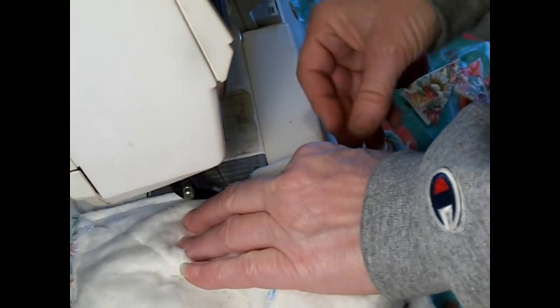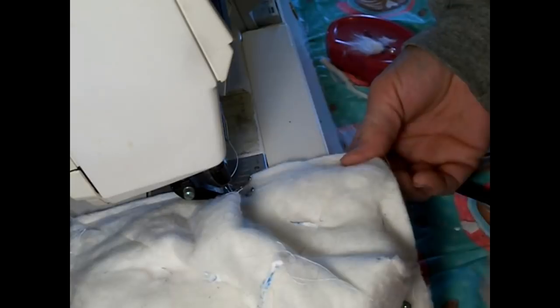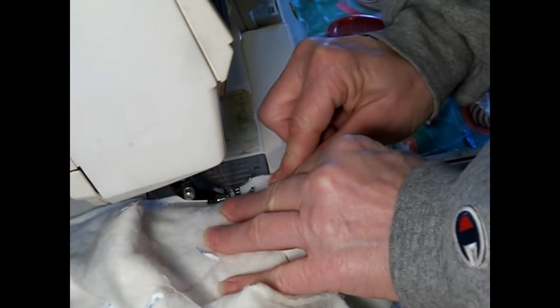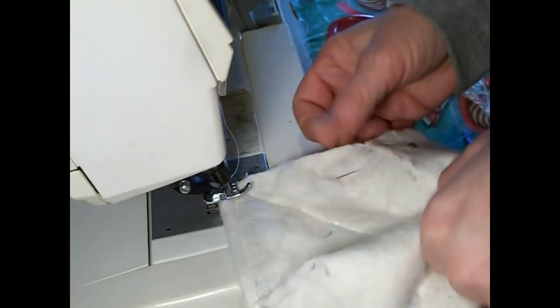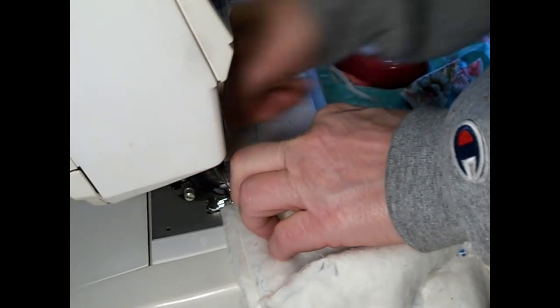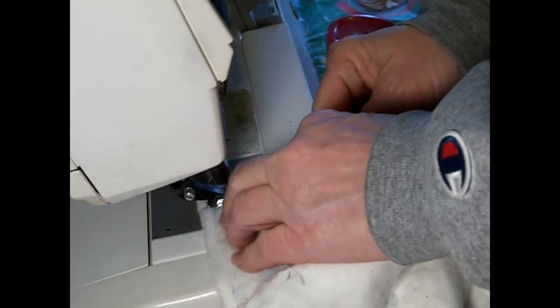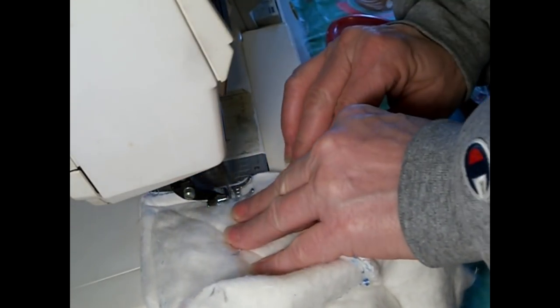You could backstitch over that one big seam if you want, not that it makes a difference. We're going to sew on top to the corner, picking it up, and I'm pivoting. I like to backstitch a little bit on my corners.